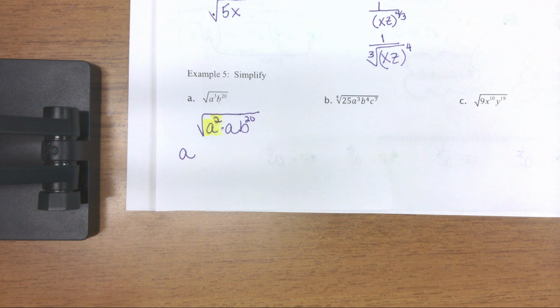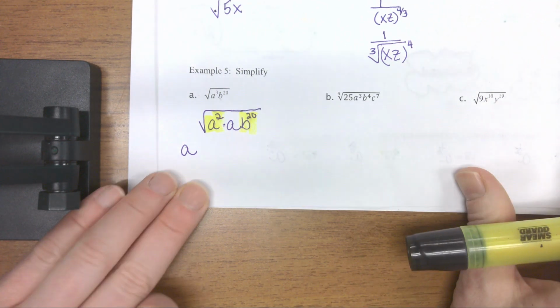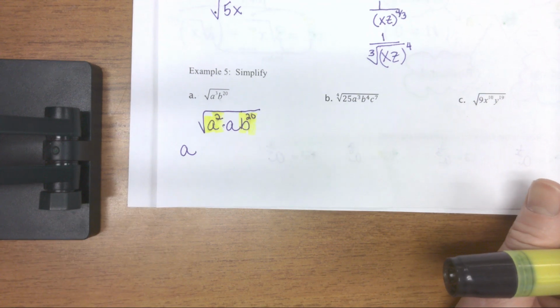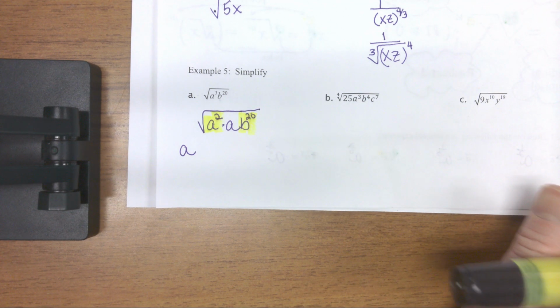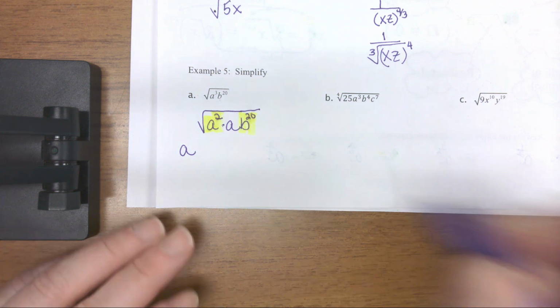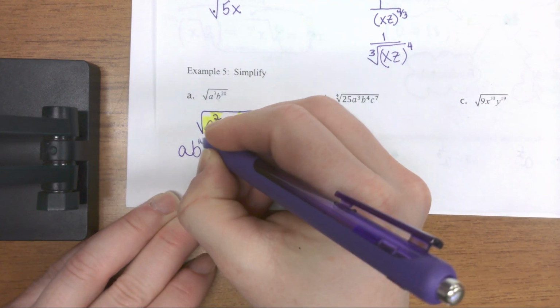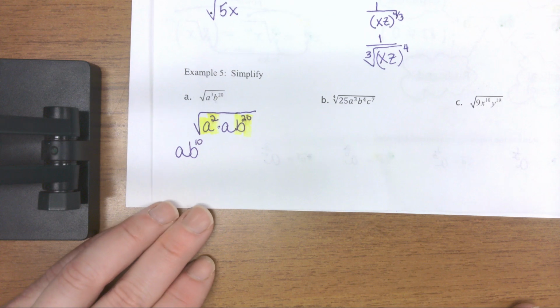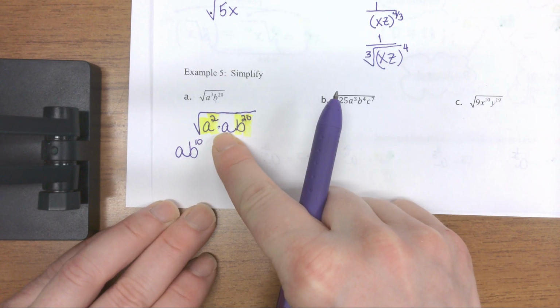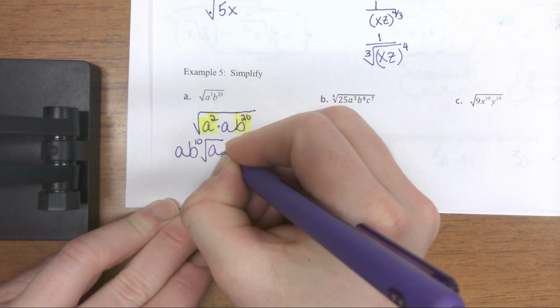Let's talk about b to the 20th. Isn't b squared times b squared, and so on, b to the 20th? So what's the square root of b squared then? B to the 10th. So what was the only thing I couldn't simplify? This one, and if you want to use highlighters, you should use highlighters, okay? The only thing I couldn't simplify was this, so I'm going to leave it in as the square root of a.